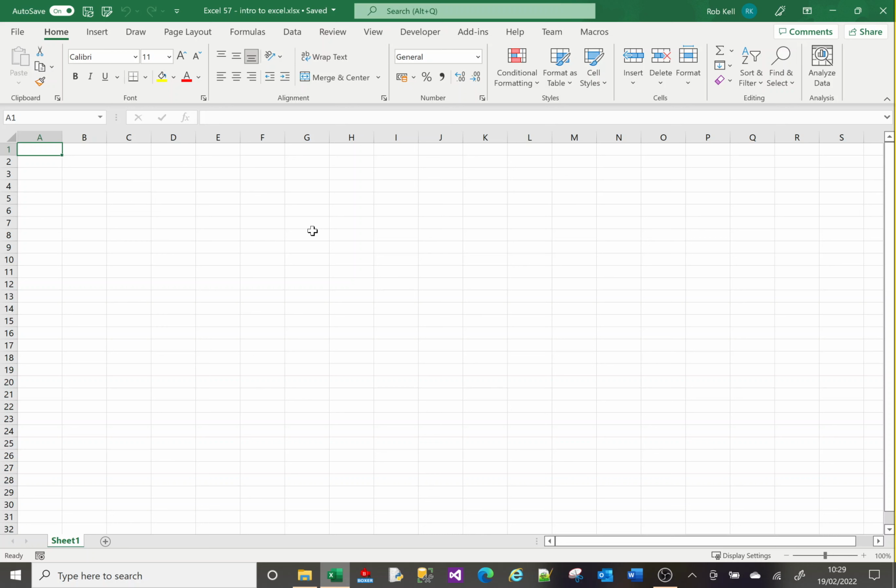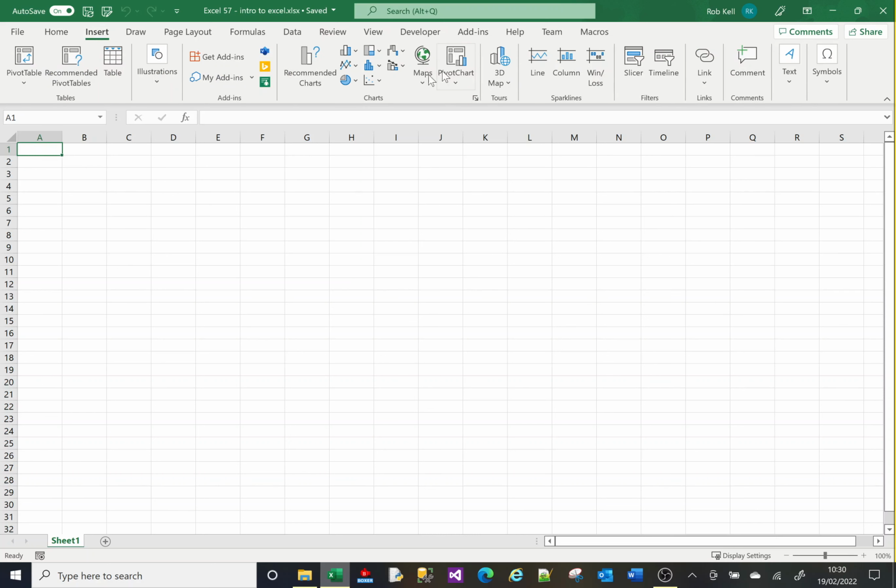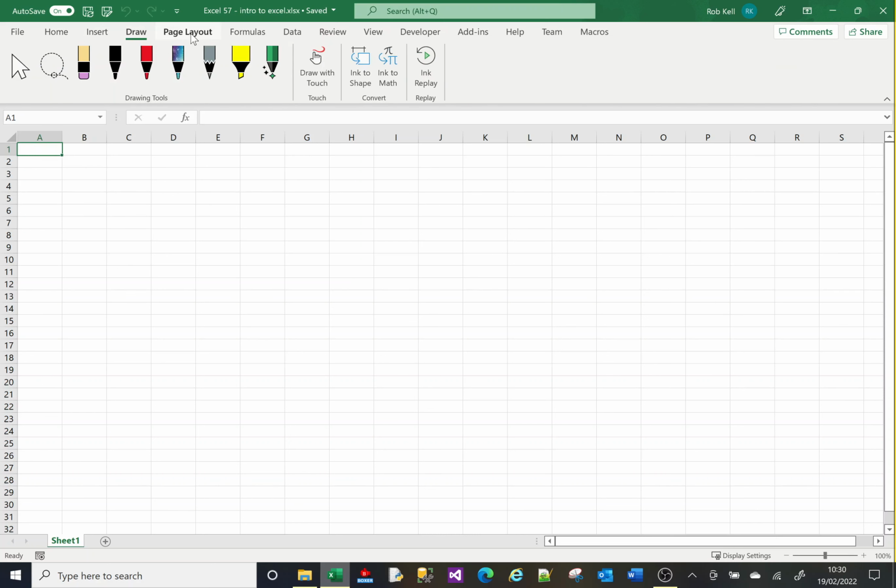So if you see on screen, it has two main sections. You've got this ribbon section here at the top, which has tabs and has buttons available to you, and then you've got this main section here that is the spreadsheet section. If we look at the ribbon section, the ribbon has all of these tabs here, and if you select a tab, it will change the button options. So if I switch to a different tab, you see these button options change depending on the tab I've got selected.